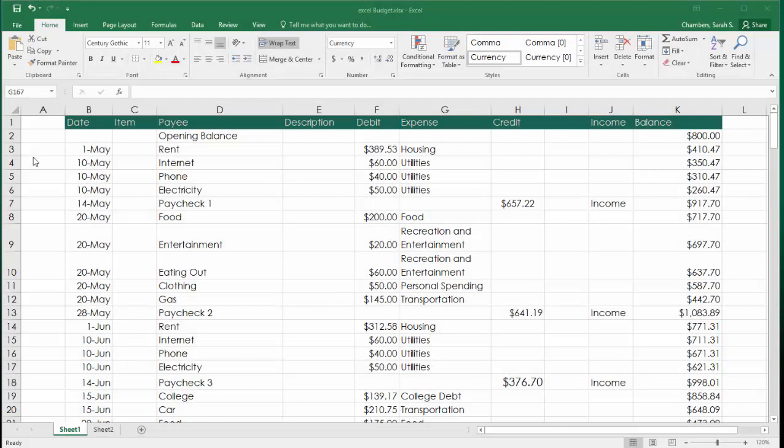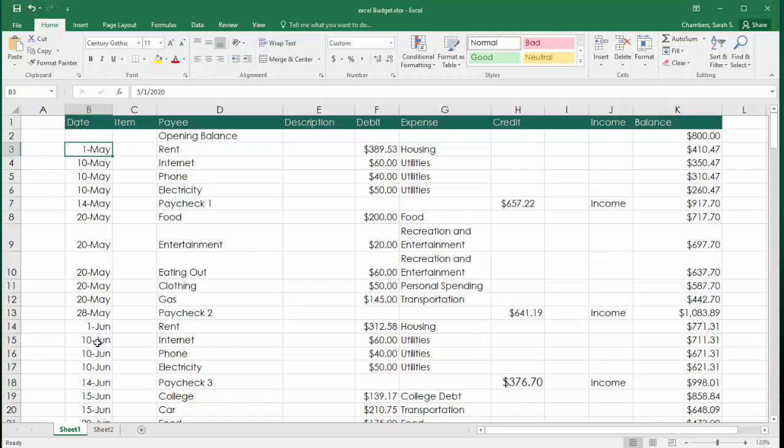Right, so I want to do a little video just to explain how to do the last piece of your budget, because it's a little bit complex, but it's not too bad. I think that once you finish it all, it will make a lot of sense. So the first thing you need to do is make sure that you have completed your whole checkbook.